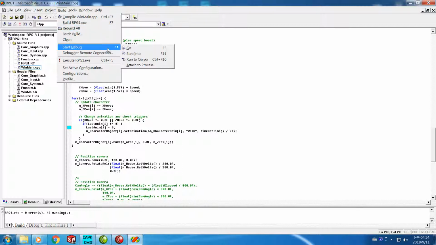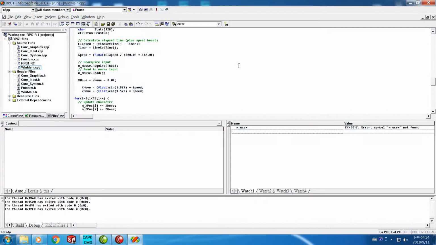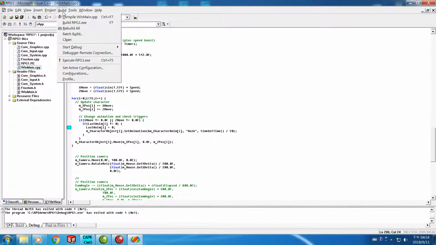Start debug. Go. Take test. You can see some monsters rush running across beneath. So we'll move the camera to catch the view. Running again. Start debug. Go. 15.